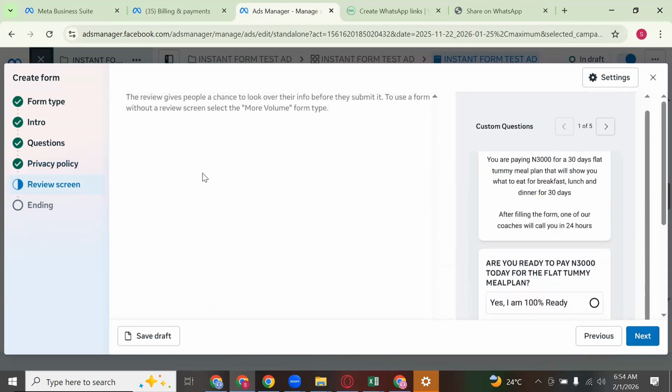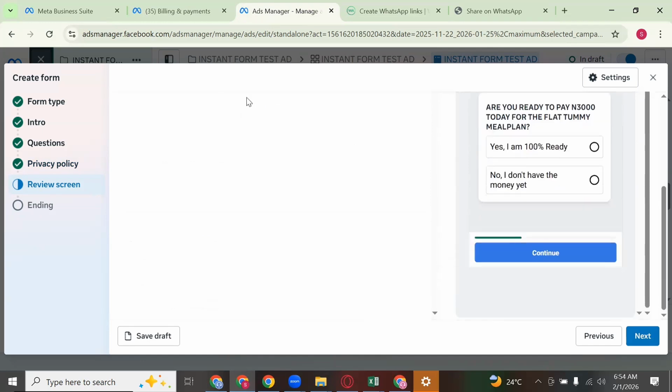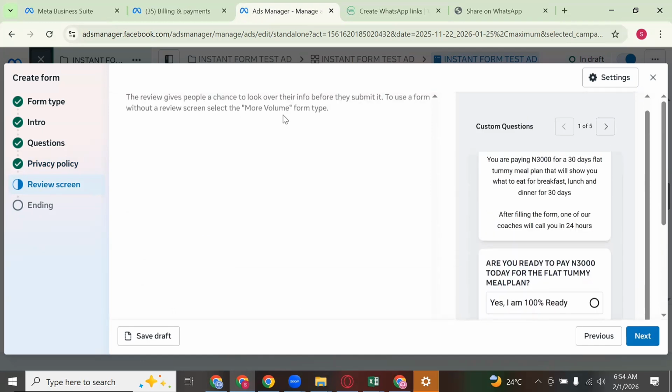You see this review screen. That is why we chose that high intent. This review gives people a chance to look over their info before they submit. That's why we use that method. Even this step that you just added can drop more unserious people off. The goal is before they finally fill our form, they must have done a task that took them maybe 30, 60 seconds. If you cannot give me that 30, 60 seconds to submit your details, I don't want to waste my time calling you, because you're probably not a good fit. If somebody is serious enough, they will probably go through all this process just to make sure that they get what they are looking for.